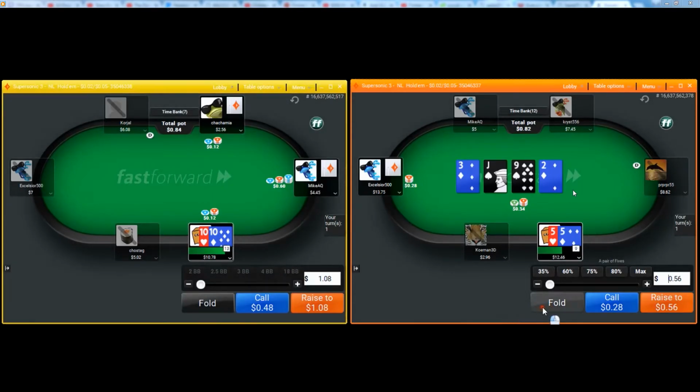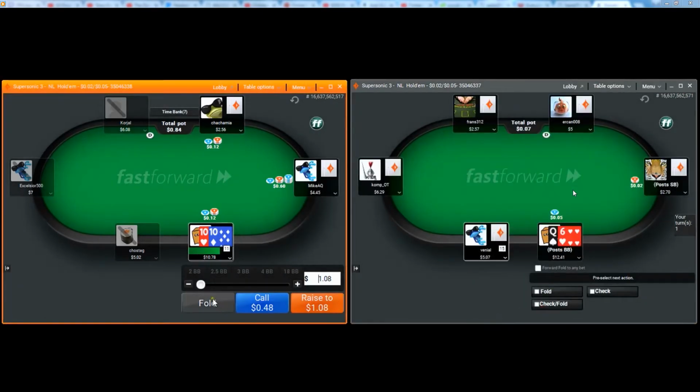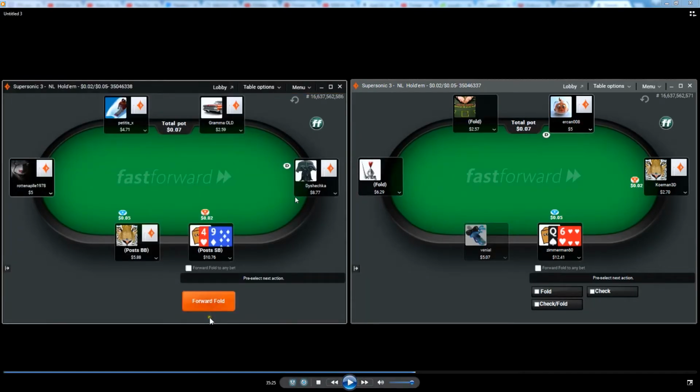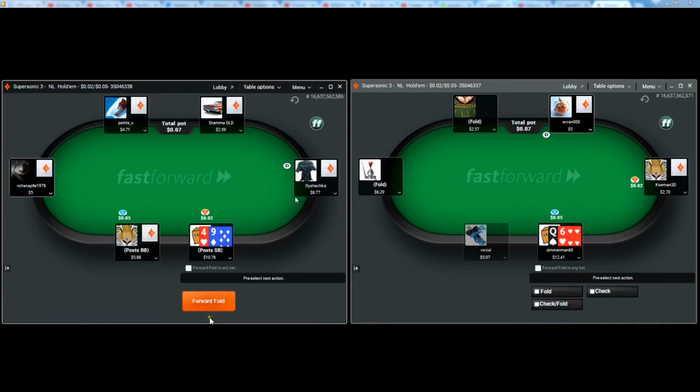So you fold the 10s there as well. Okay, yeah, we're definitely overfolding to 3-bets. Like you folded the 9s before, now you fold the 10s. It's definitely cool. Yes, the squeeze range is incredibly strong.